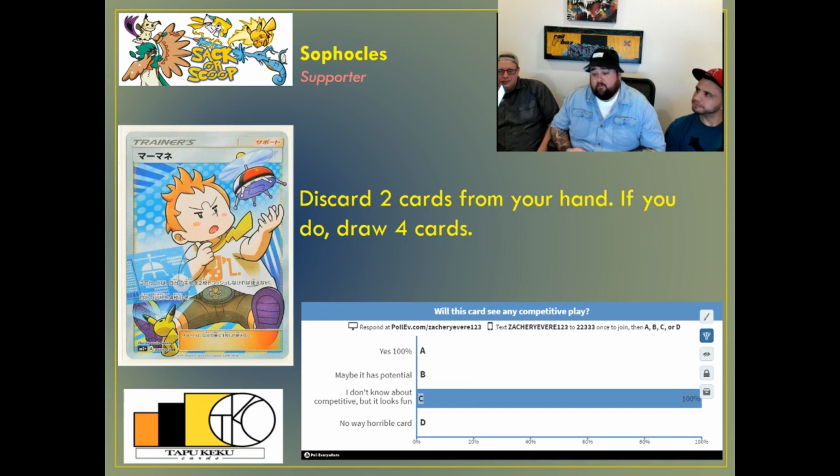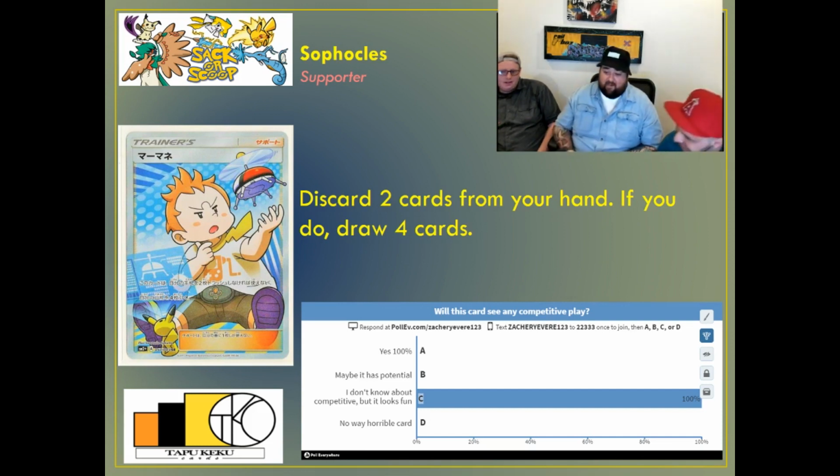I mean, I don't know. I'm not going to play it. I'm not playing it. What is this? A judge? Yeah. Where's your judge? Yeah. You get to discard? So, discard, draw four? Yeah, I don't know. Maybe you get two. Like, nah, it's just not getting played. No, it's a bad card.